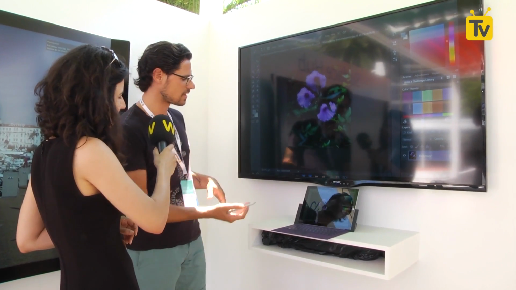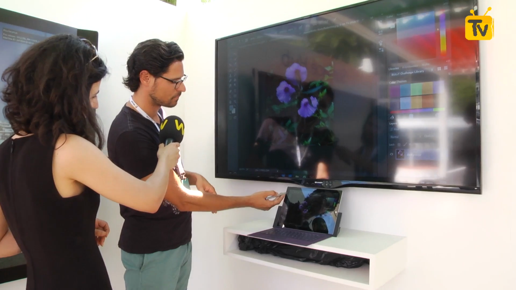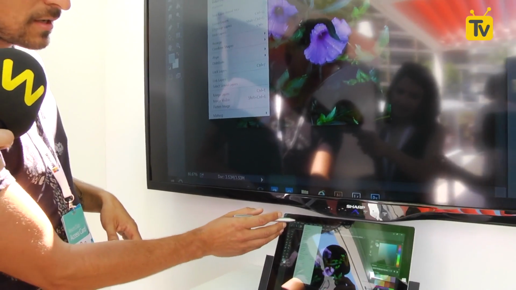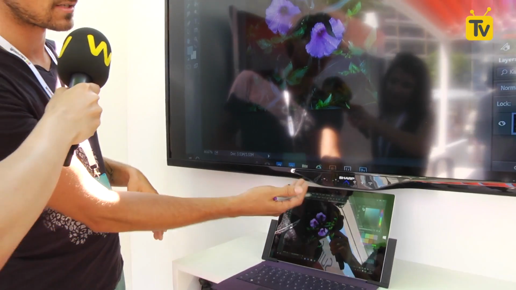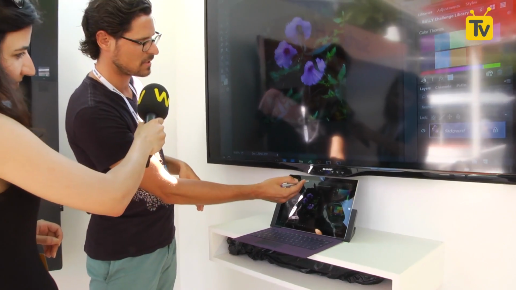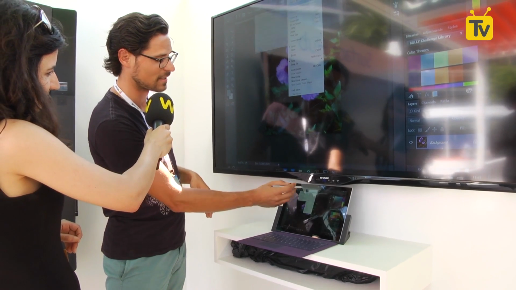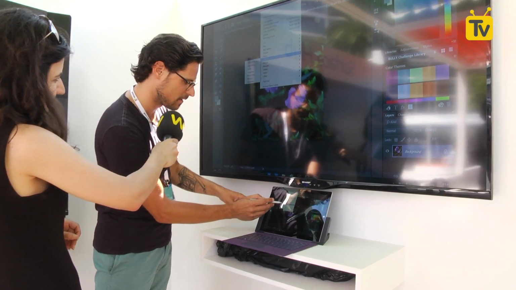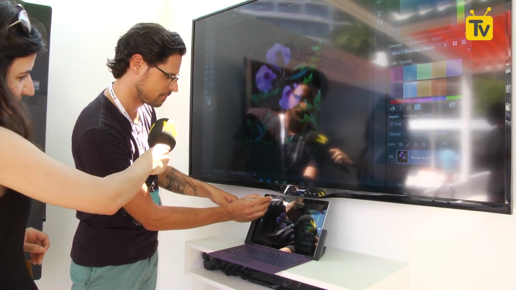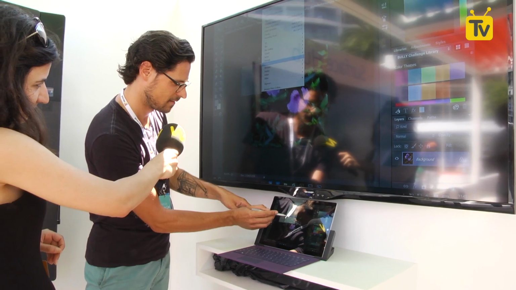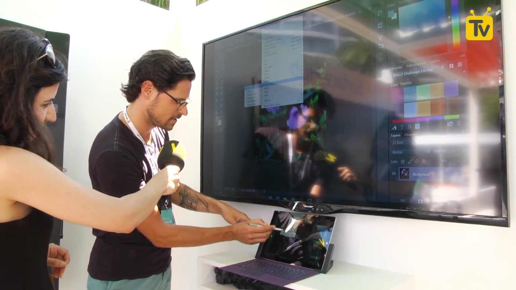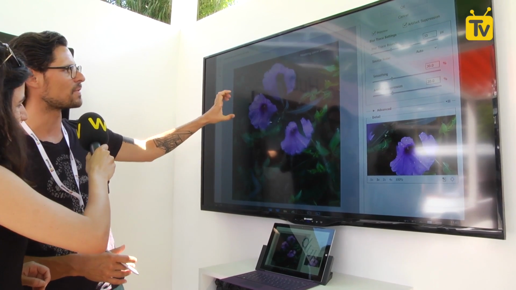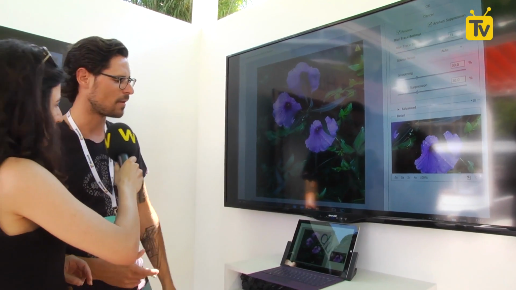And I can show you some of the cool things that you can do with the actual application. So if I go in here, for example, and have an image where in this particular case it's very shaky. This could be a scenario where you couldn't hold quite still enough while you're working on it. I can hover because I have an active stylus, and if I get in here, you can see that very quickly the operating system will analyze all the pixels and it'll crisp up the image, and it becomes very, very sharp very quickly.